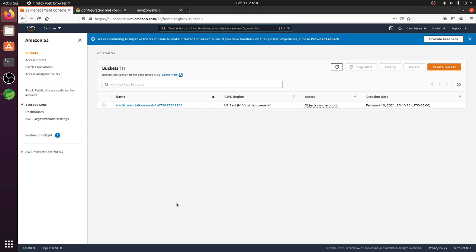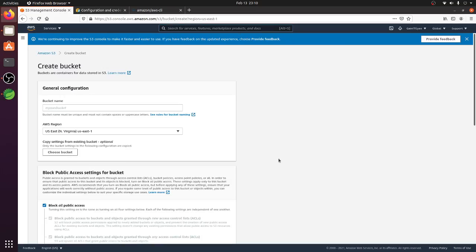Okay, so we are going to create a bucket first. So here we have an option to create bucket, and I'll call this Spring REST service bucket.